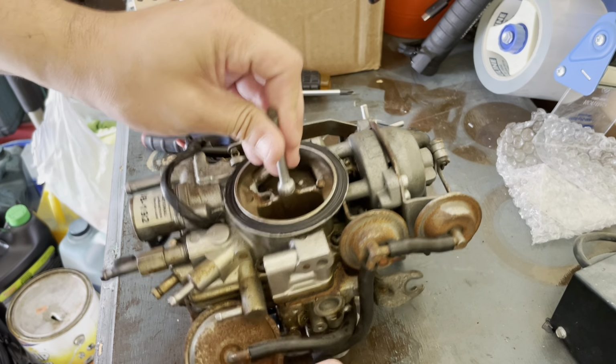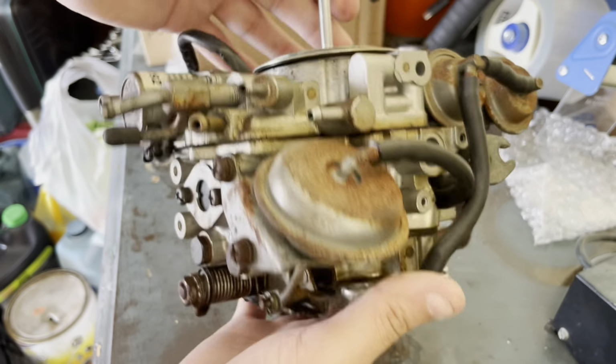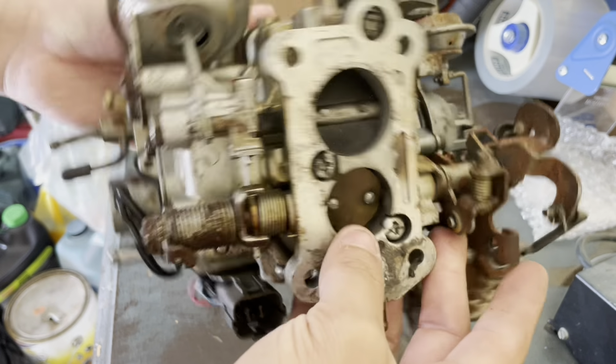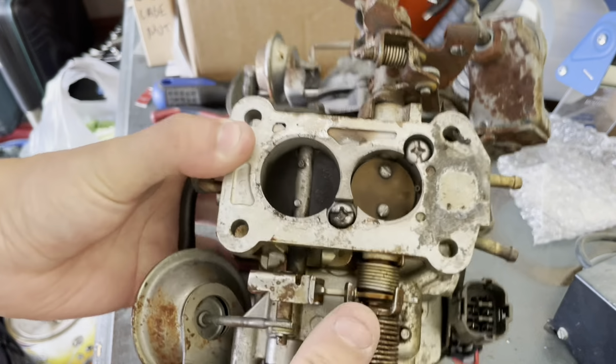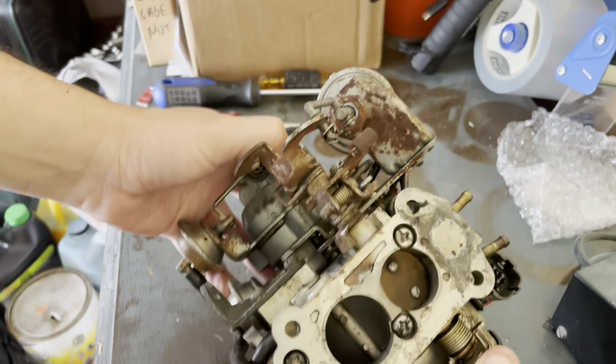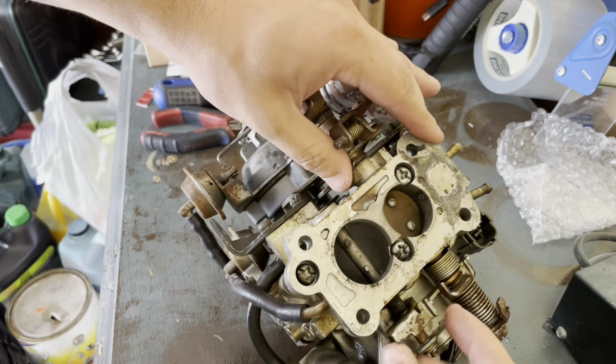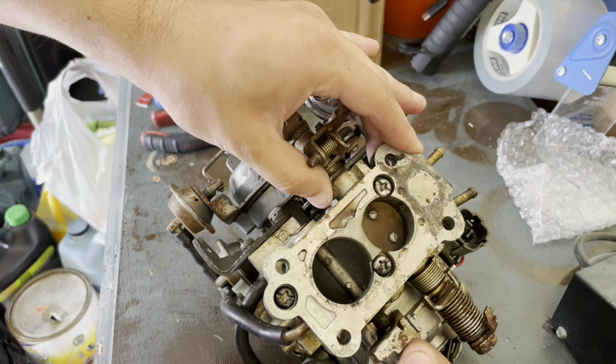Here we have a DFC328 carburetor for a Subaru Justy, the second gen. And this carburetor has issues with the shaft here. There's too much play here and there's a massive vacuum leak.